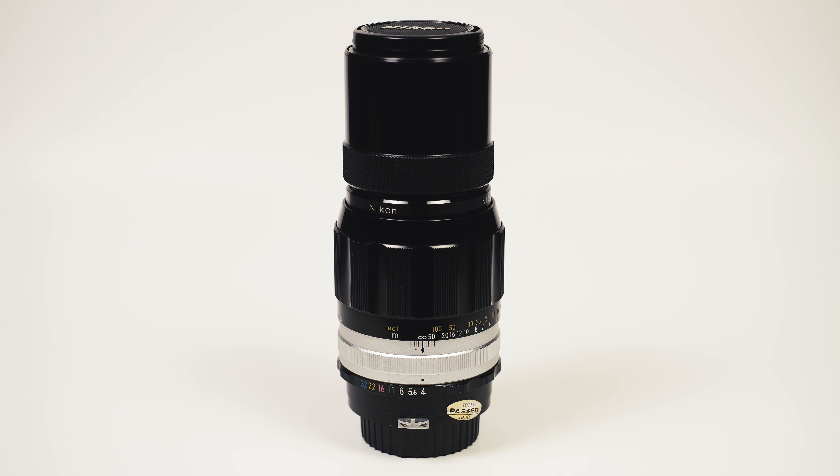In terms of handling, it's a bit of a mixed bag. I really like the design of the older-style focus rings with their deep grooves. It is a bit stiff, and that sluggishness does give you a sense of accuracy, but it also makes capturing action a little bit trickier. There's a good balance to it, and in daylight situations shooting handheld is no problem. At this focal length it'll never be your everyday walk-around lens, but I think it is a welcome addition to the family.